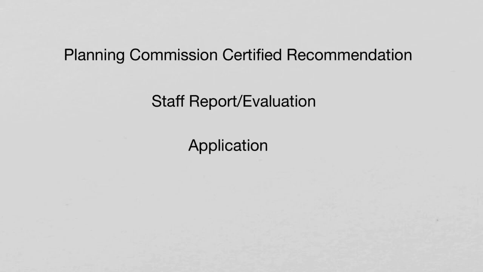To summarize, the zoning request for the Raven Ridge rezoning is a 69-page document consisting of 4 major sections. The first section, which corresponds to the last step in the process before the rezoning request comes to City Council, is the Planning Commission certified recommendation. The second major section of the report is the staff report evaluation of the zoning request. The third major section of the report is the application itself, which will provide the details of what the plans are for the property.